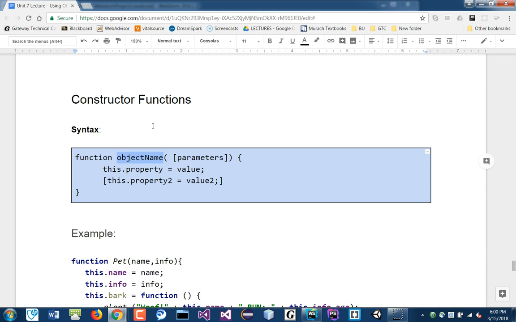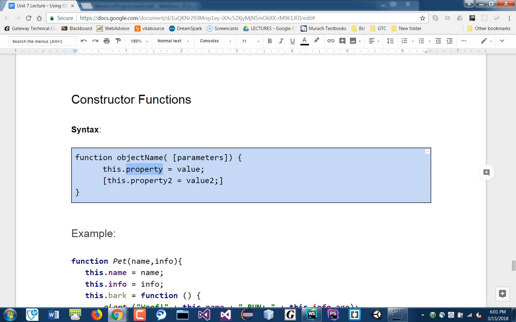But here it could be anything, and then you give any parameters. Again, the square bracket just means optional. And then you have the property equal value. You always have to use the word this in here. It's required. If you don't put this, I think we'll have an error, or it's not part of the object itself.